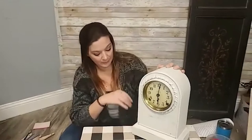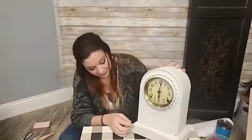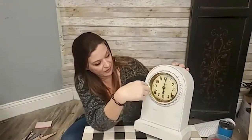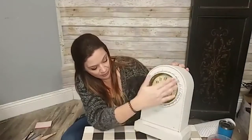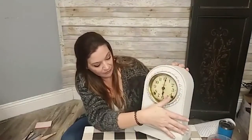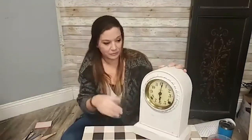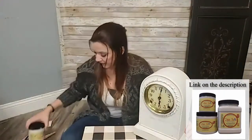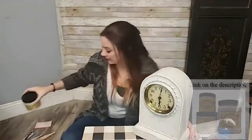We are finishing our clock that we started last week. This was just a dark wood mantel clock we had around the store. What we did is we added this great roping by Would You Bend around the clock face to create interest and frame it out, then I painted the entire thing with Sawmill Gravy by Dixie Belle, let it dry — and that's kind of where we're at today.